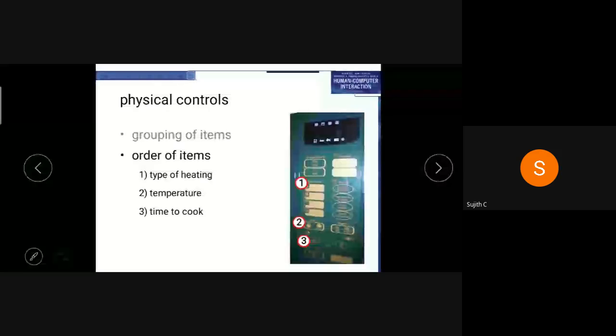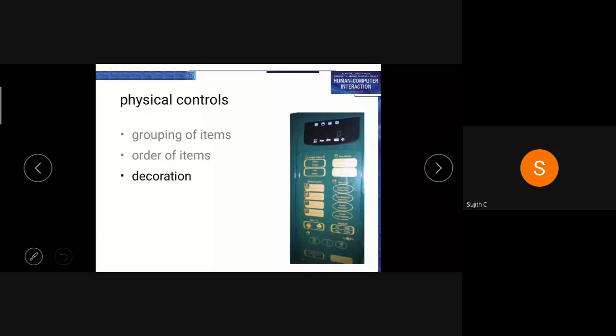Then you choose the temperature and time to clock to use it. This is the physical control you will generally have in various devices.